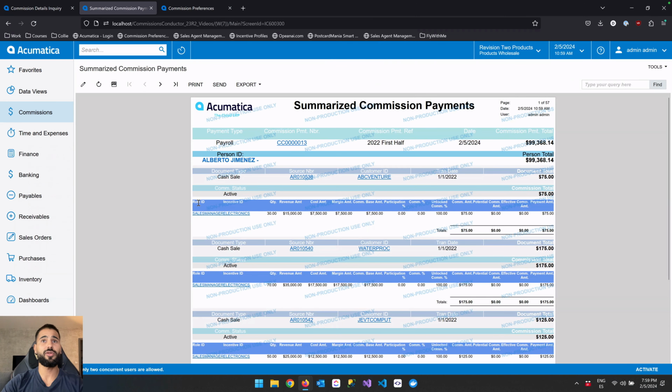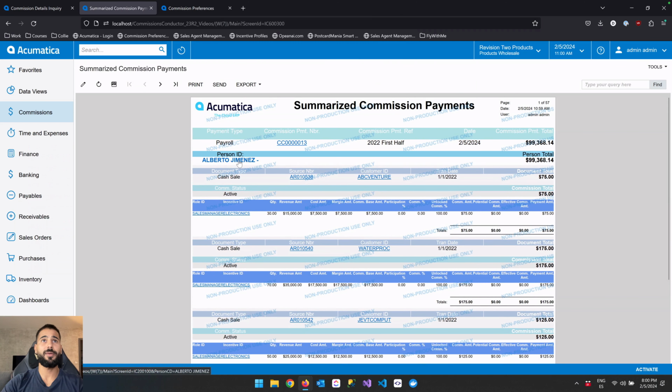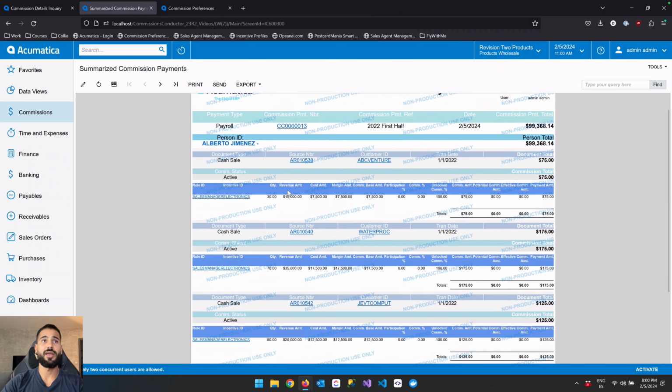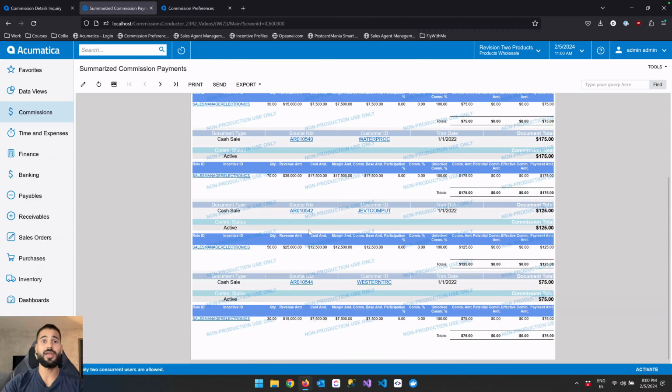This is going to give all the details based on the payment, the person, the different documents, and the role and incentive being used for each document.